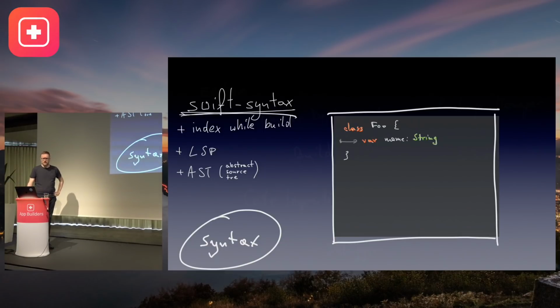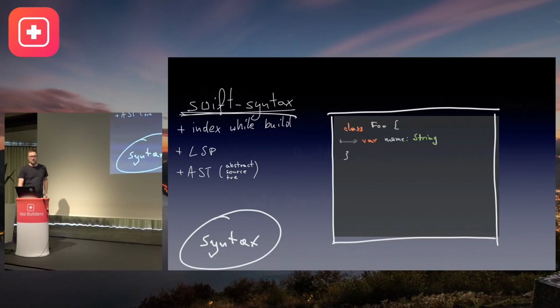Indexing is the thing that you might know from Xcode that happens and never ends. Yeah, the same. Because now it's a feature of Clang and the Swift compiler. It happens while building and gives us more information about source code. So combining SwiftSyntax, just parsing, with the index built during building the project, we can actually get the whole information about the source we're working on.